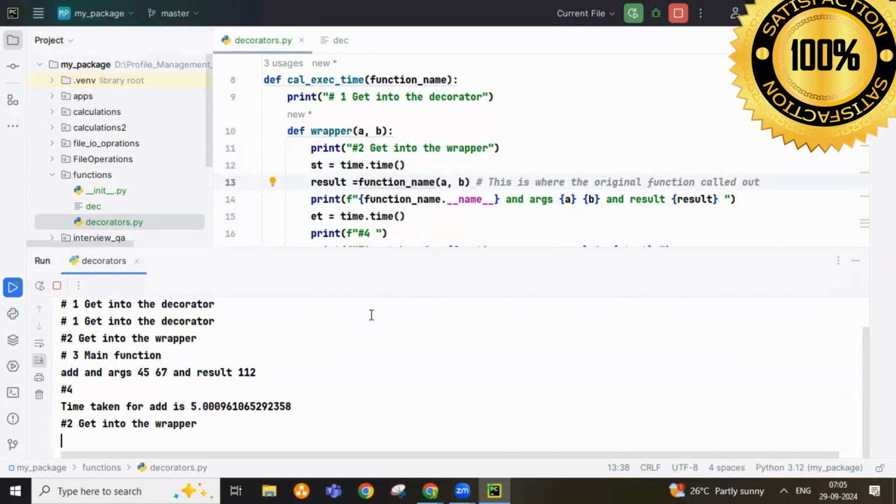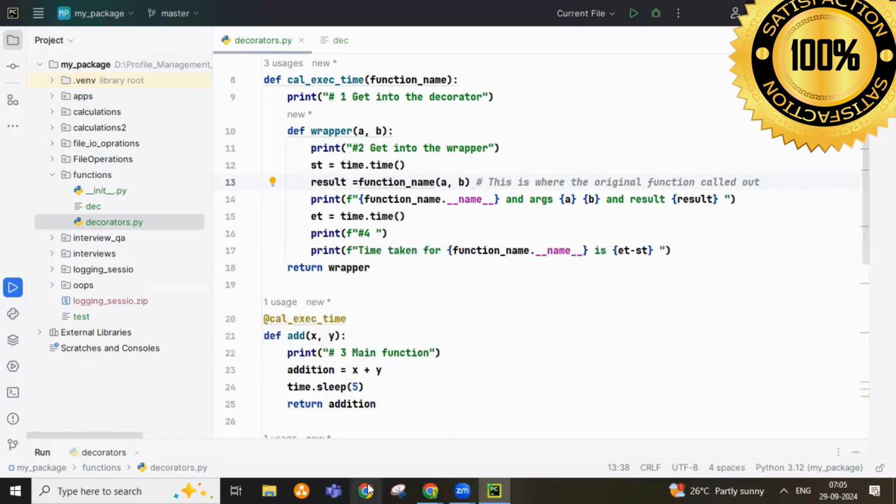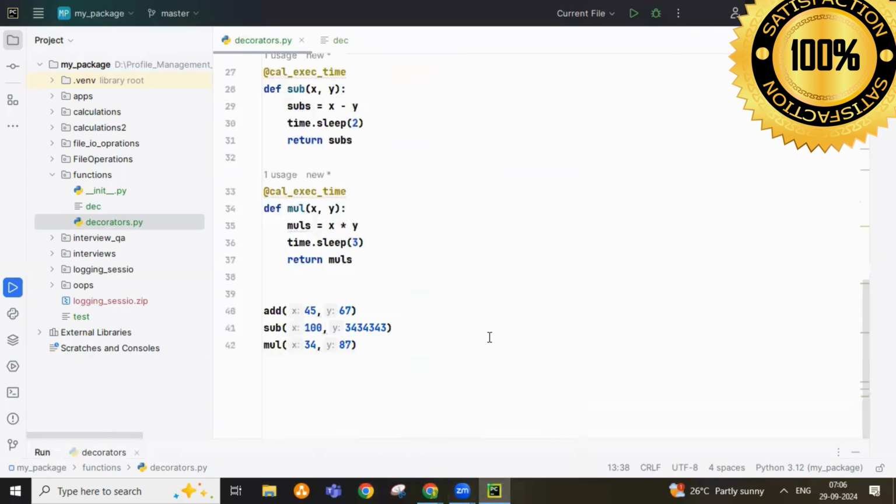In real time, one very common decorator is the login decorator. A login decorator is one of the top decorators we use a lot. Why is it important? For example, let's say some person wants to insert some data into the database through the application. For inserting, we have written a function like this. Let's say save data. The function name is save data, and whatever data is fed by the front end, we take the data and dump it to the DB, right?